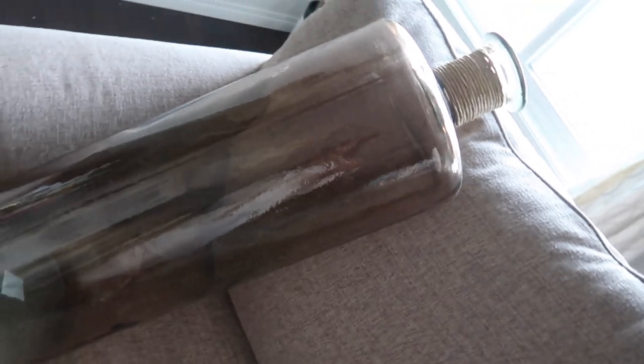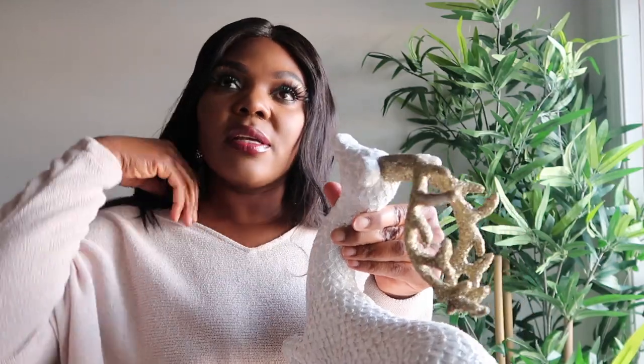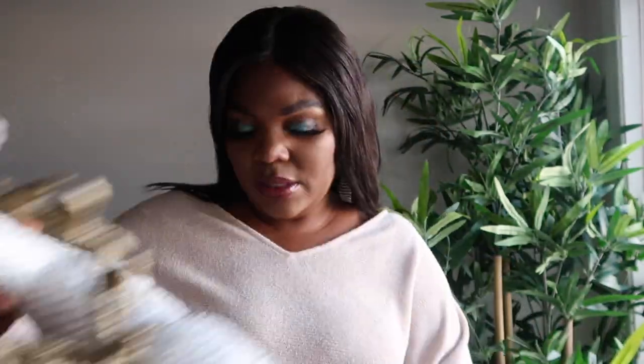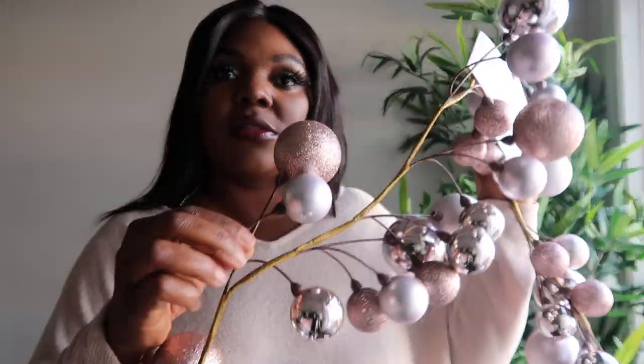So here is the tall vase — it's quite tall, I could not even carry it easily. I think it's super cute and this one was $34.99. I also got this cute reindeer from HomeSense for $16.99, which is a good price. I have some other reindeer I use for my dining table — those were $26.99 each.